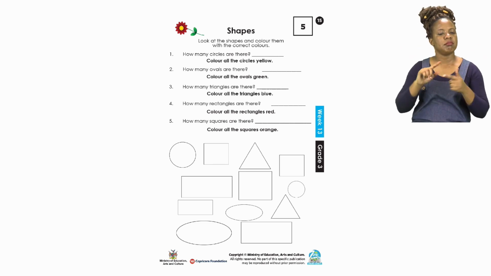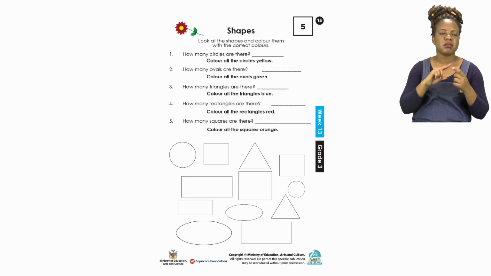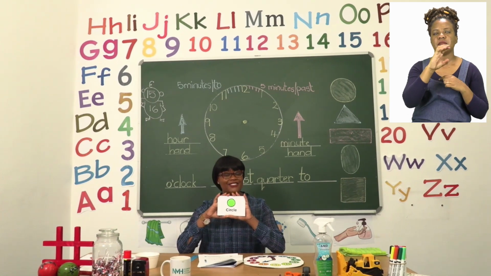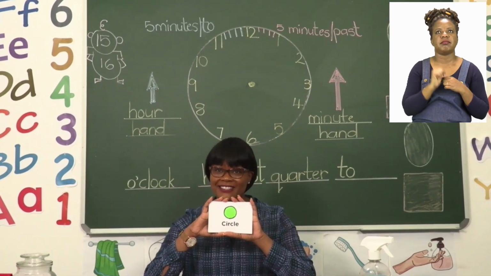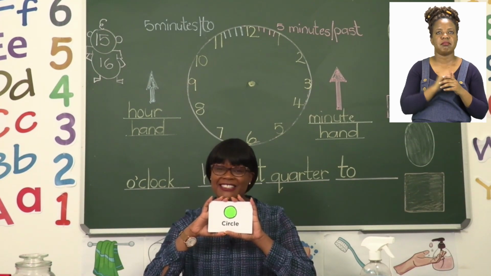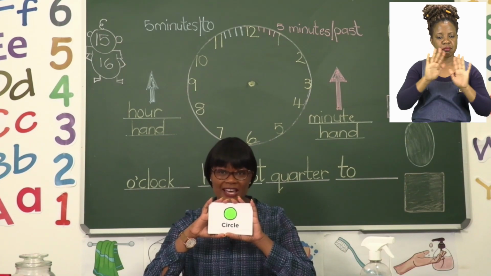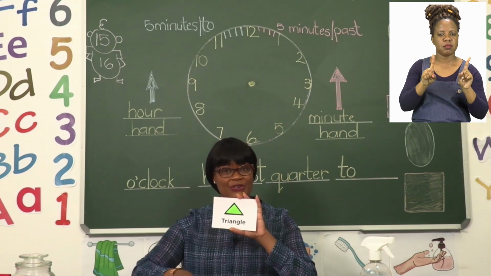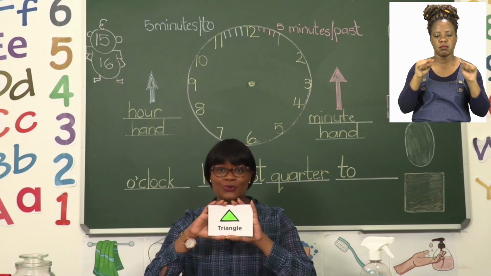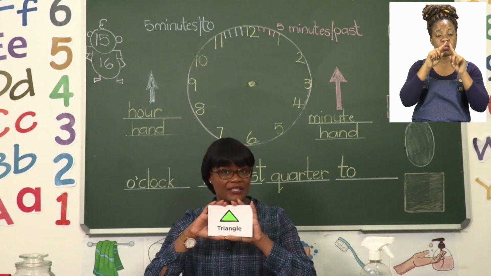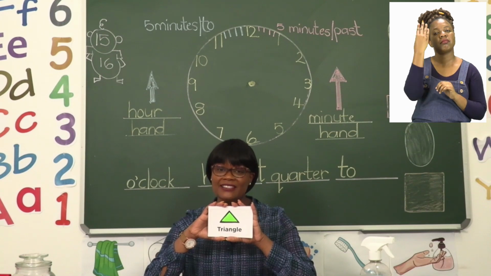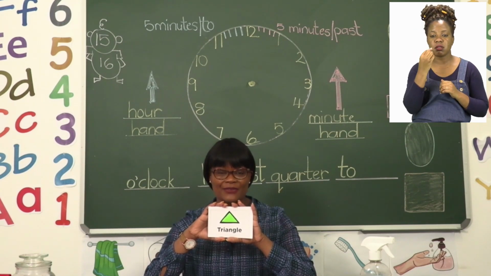Just as a reminder, let's take a look at the flashcards to help us with the names of the shapes. Now the first shape that we have is the circle. You're going to color the circle yellow. Make sure that when you color your circle yellow, it is clear and different from all the others. The next shape that you're going to color is a triangle. Remember, a triangle has 3 equal sides with 3 corners. You're going to color all your triangles blue, and then don't forget to count how many triangles you have.